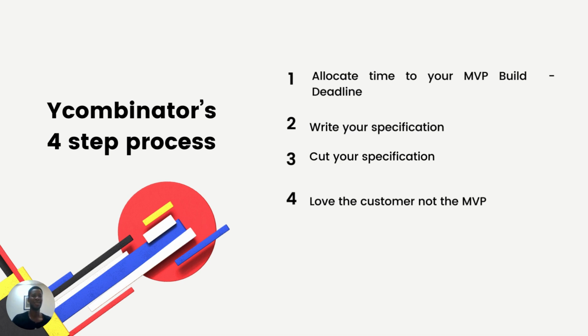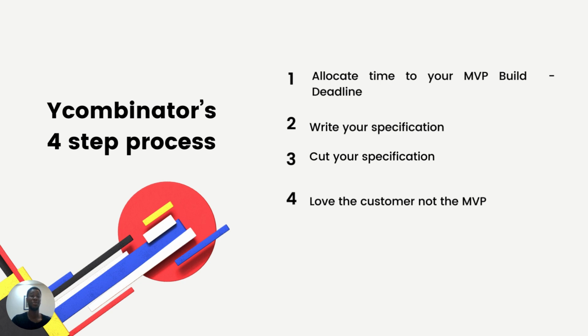Then understanding that this is being built for your early adopters, you want to cut down those specifications to just the few features that you believe are essential for your early adopters. So you really want to focus on maybe a specific segment of your target market and a specific problem that they have, and you just want to build specific features to solve those problems. And in that way, you're able to put something out there in front of those customers, engage with them, and then get feedback based on what they say.